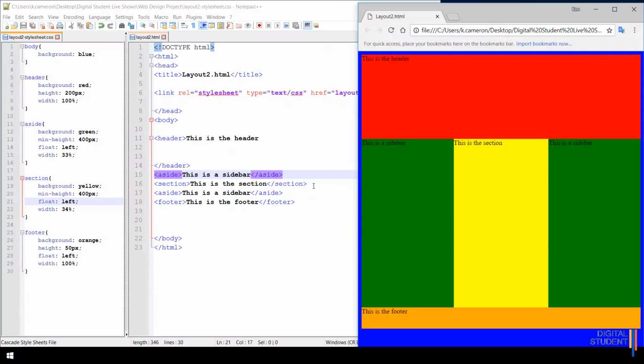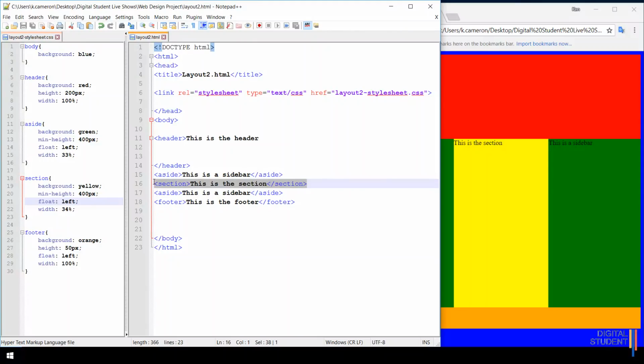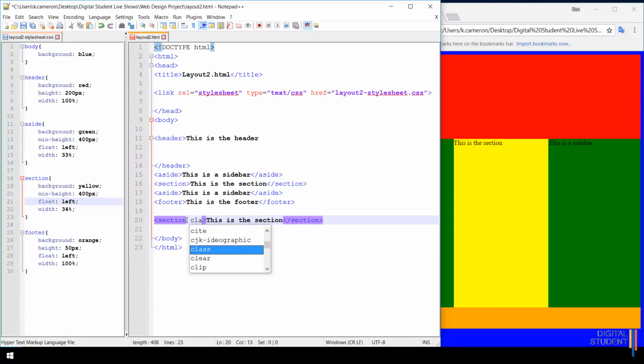So let's try something else. Let's try another section, but let's do something different. In a previous lesson we used classes. If we say class equals and then these 2 speech marks, we can define it as something. One thing we haven't worked out yet is quarters. So let's just call this quarter. This section here is equal to a quarter. So if I come over to here and I say dot quarter, because the dot is what defines the class, and then just say quarter.